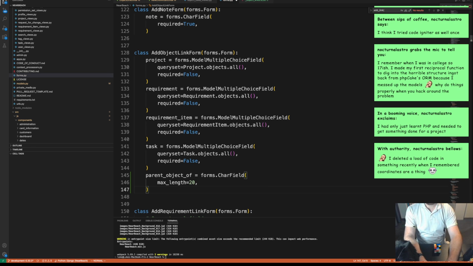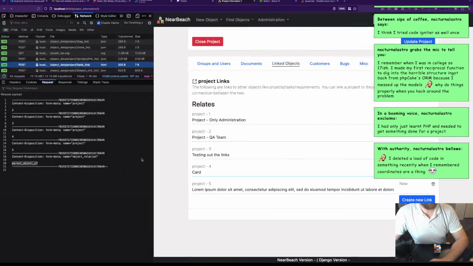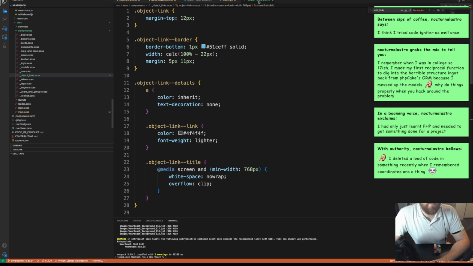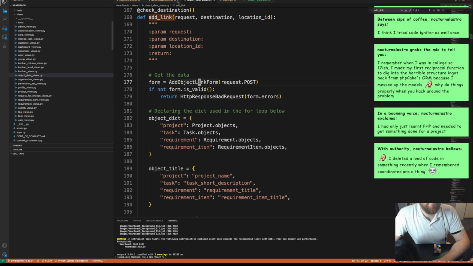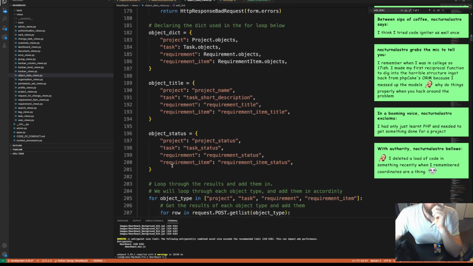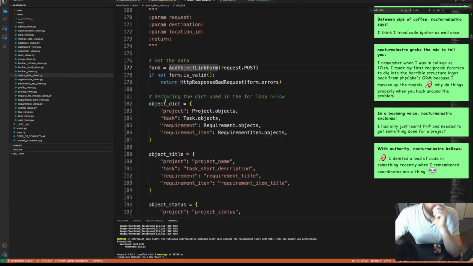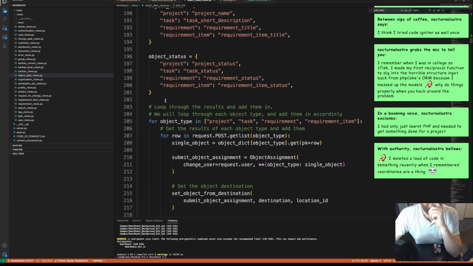Technically not, because we'll default. But just make sure that that information comes through. All right. So we'll go back to, not this one. This one, add link. So we got an object dictionary, object title, object status. So we got all of that in.